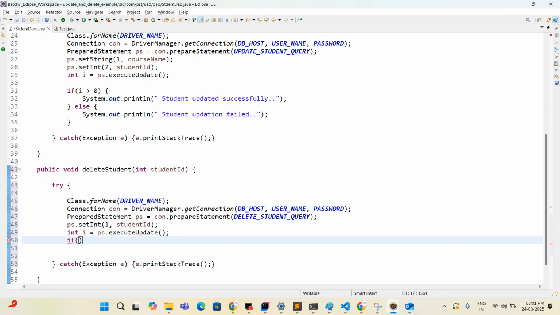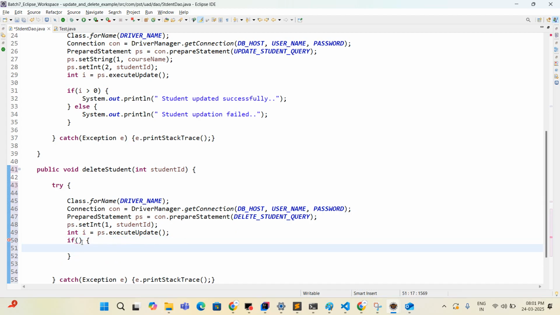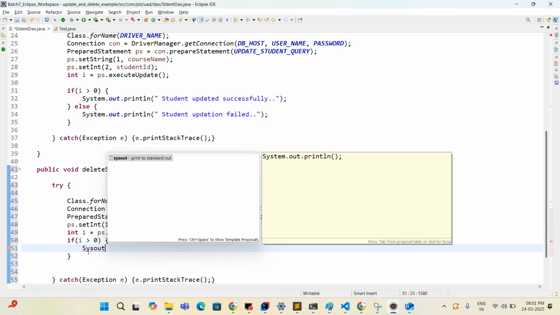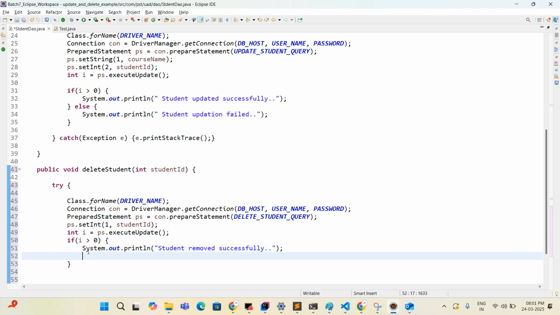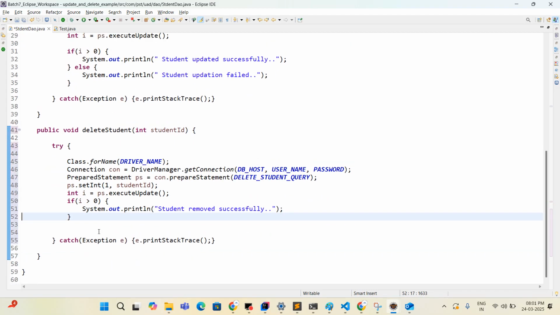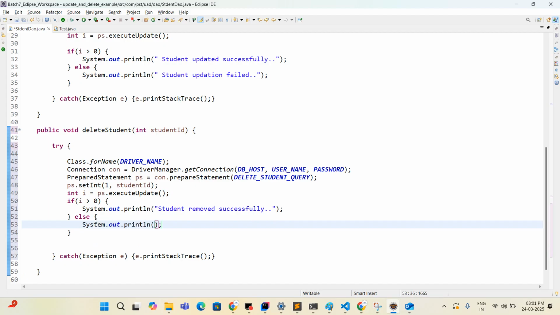If condition, if i is greater than 0, sys out student removed successfully, else sys out student deletion failed.